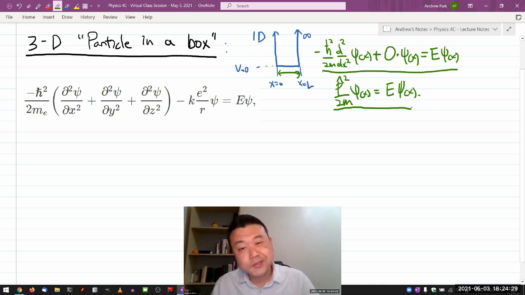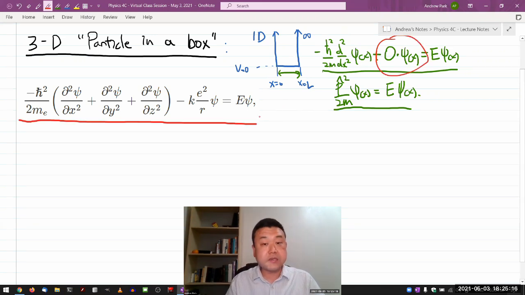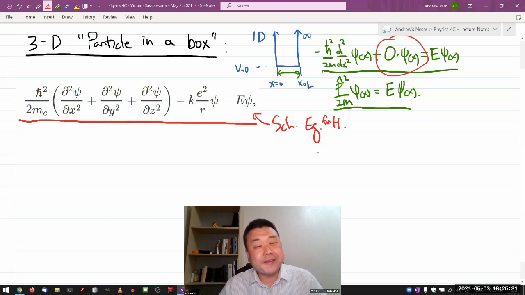And this, frankly, was the only example of detailed working out of the Schrodinger equation. If you look back for any other scenario, we didn't work it out in detail, even for the simple harmonic oscillator. So this is the Schrodinger equation for the hydrogen atom. And as you have seen in the textbook and you've seen me cover in the lecture, this is actually fairly difficult, and we're not going to work it out in detail. We just have you do some simple calculations using the known solutions.